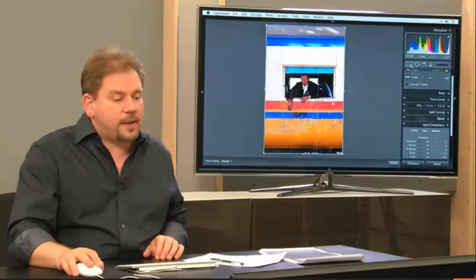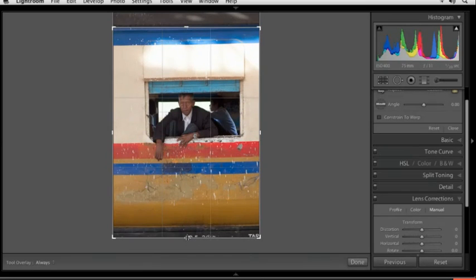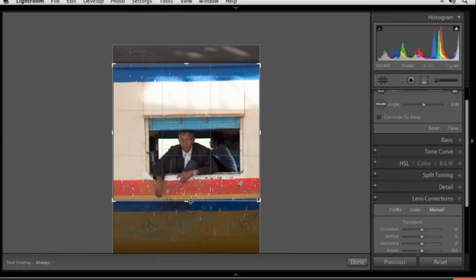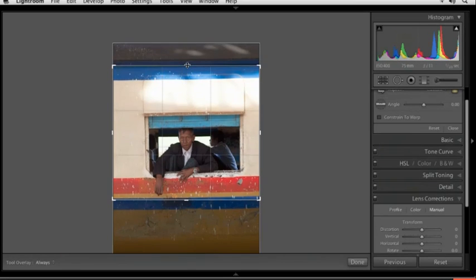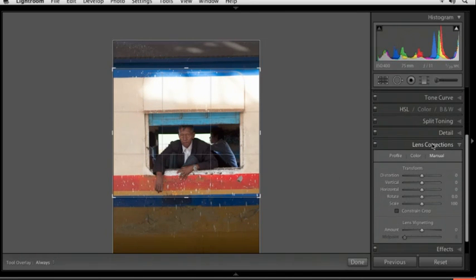So let's go to the crop tool. Let's come in here and crop this into a horizontal image or a square one, whatever we decide we want. Looks a little bit crooked, so when I'm in that manual area of lens corrections, I can rotate. Okay. And then, now if I'm going to try to do my lens vignetting, I'll see if I can leave the cropping there so you can see the original corners of the image.